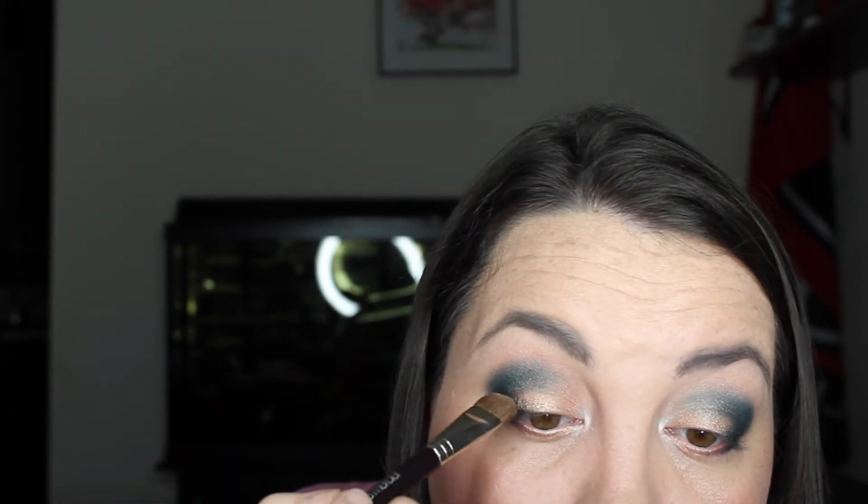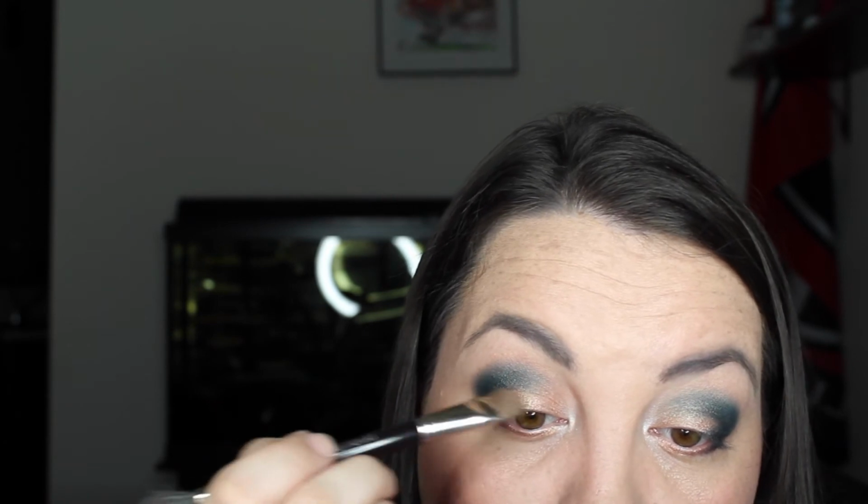I'm going to go back in because I did exactly what I said I wasn't going to do, and took over the blue a little bit too much in the eye. So I'm going to dab that right back into the center and push that blue back where it goes.